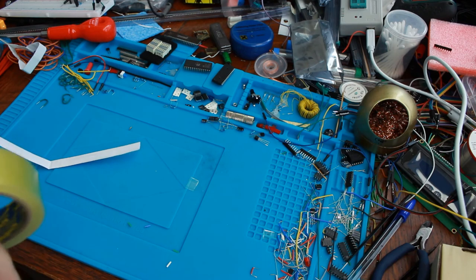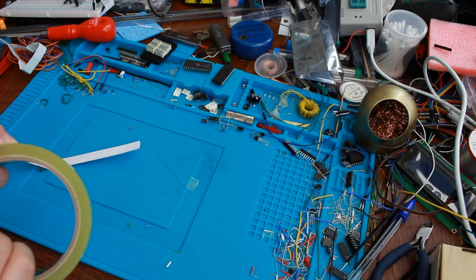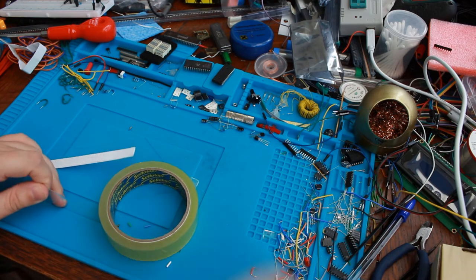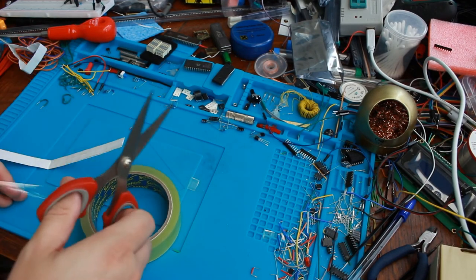Oh, I've lost the end. No. I hate it when this happens. Yeah, I'm a total amateur at craft stuff, so bear with me. There we go, that'll do. I'm going to get quite a lot here. I don't know whether it matters.